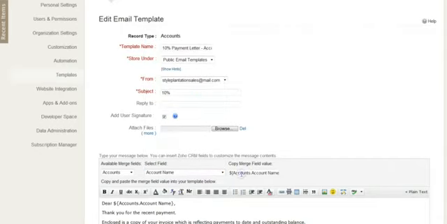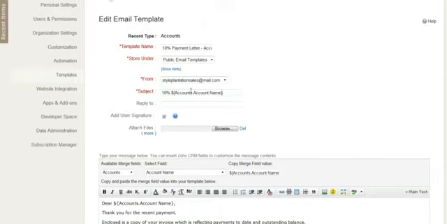So all we do now is select the merge field that becomes available under account name, Control C or copy, and then we can include that, press paste into the subject.